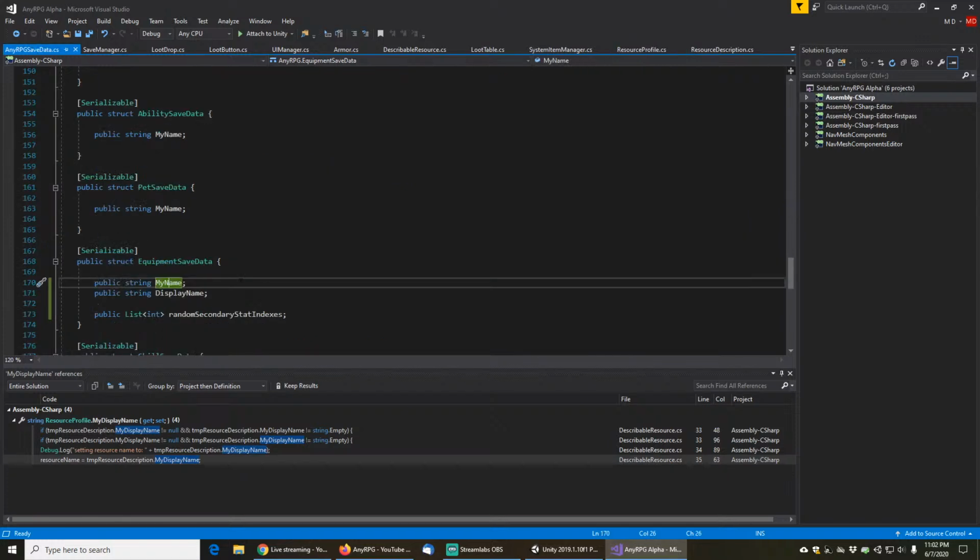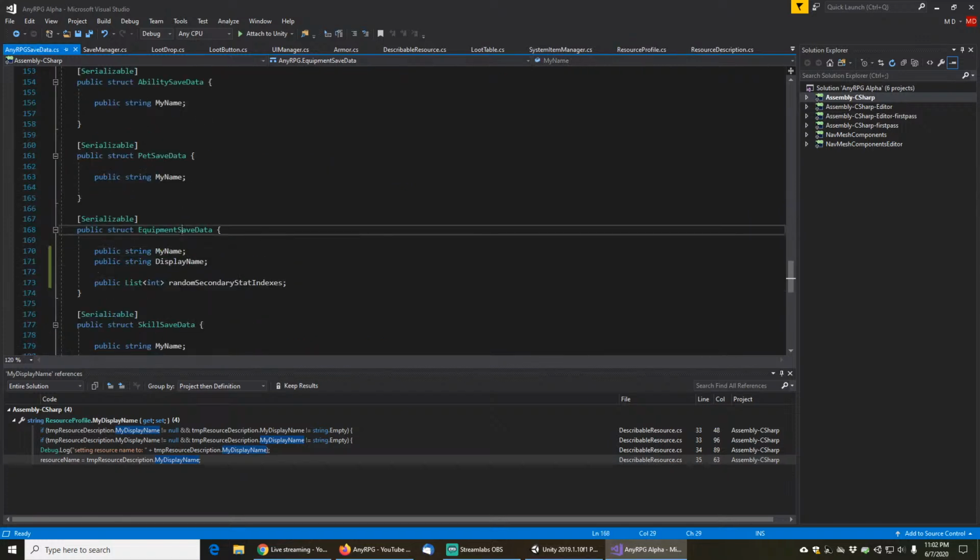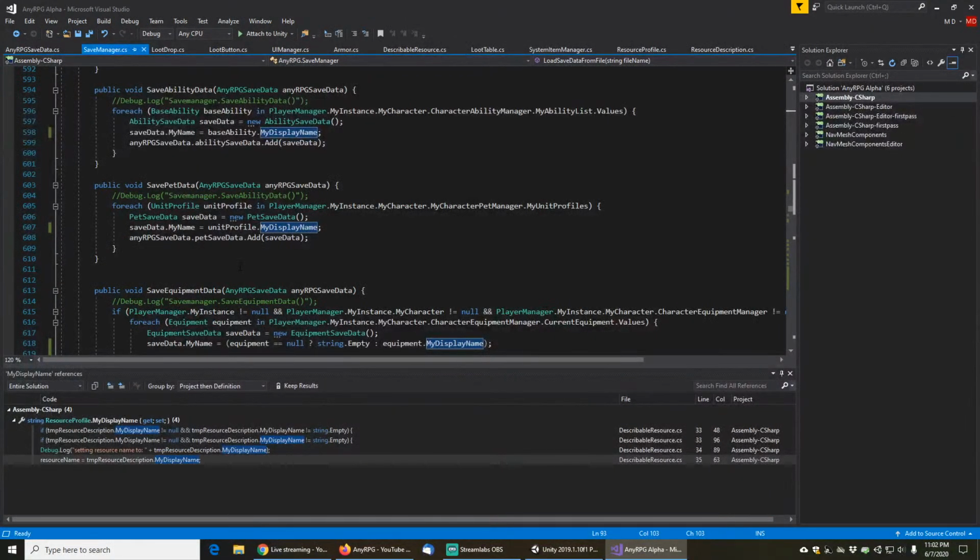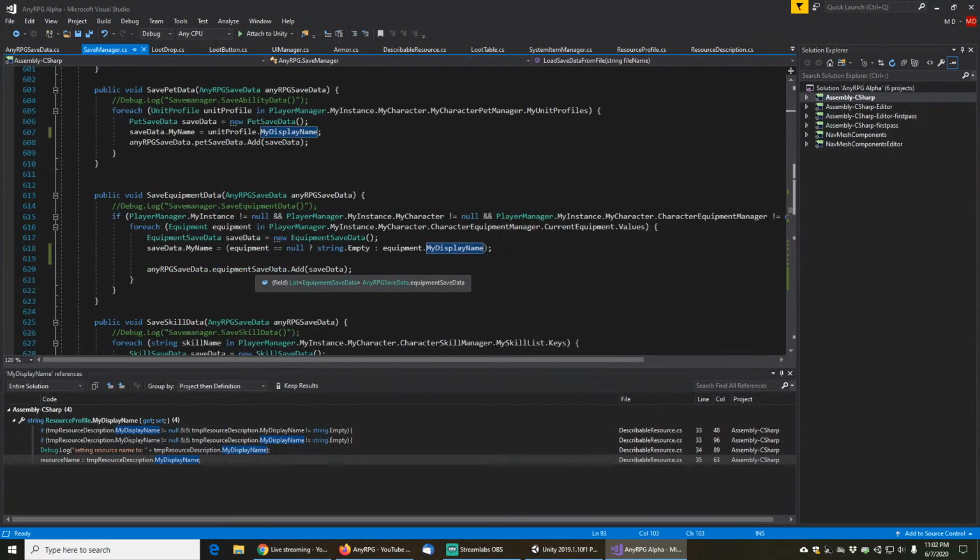So let's go back into the save data. We're going to save some equipment data, and we are going to set the name equal to my name.